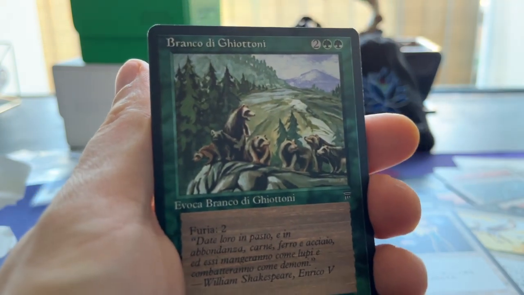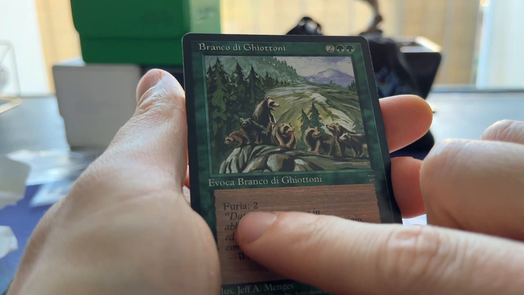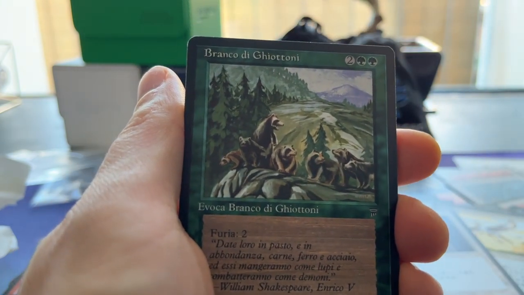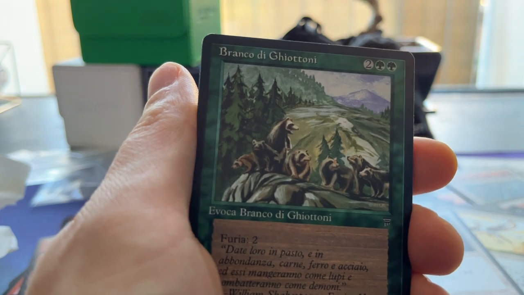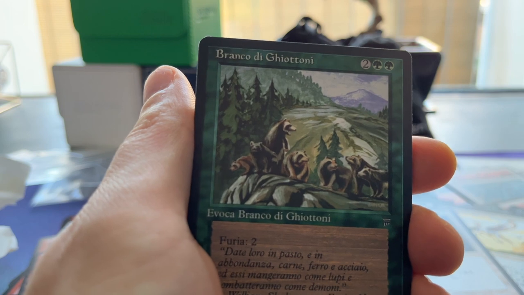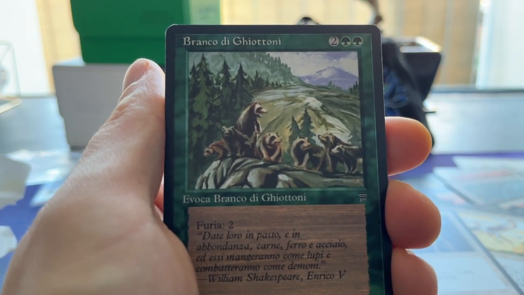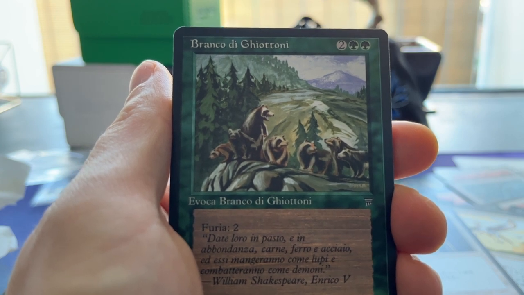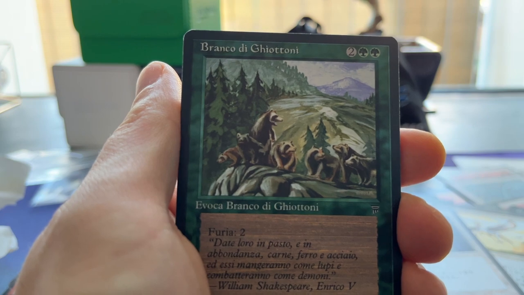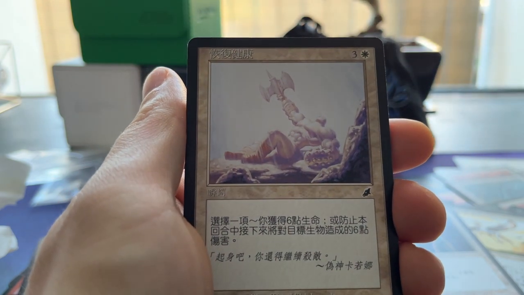These are the wolves. What are they called again? It's 2/4. And this Furia 2 stands for Rampage 2. And Rampage is this mechanic that was introduced in Legends and pretty quickly was left alone because it wasn't very successful. I do like it, but the Rampage mechanic was for every creature that it gets blocked by, besides the first, it gets a bonus according to the Rampage. So for Rampage 2, it would get +2/+2. That's pretty sweet.